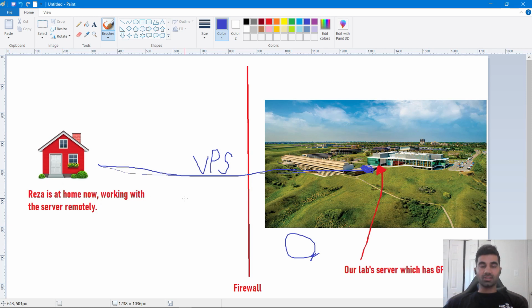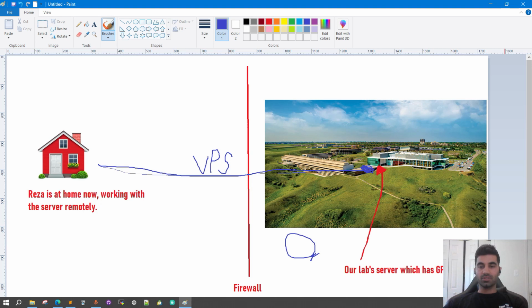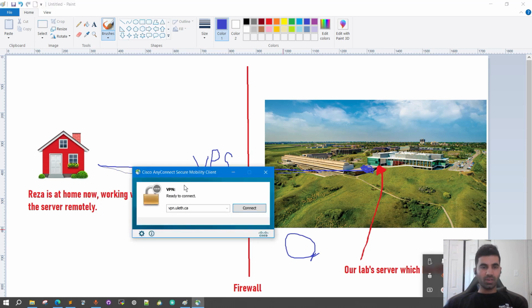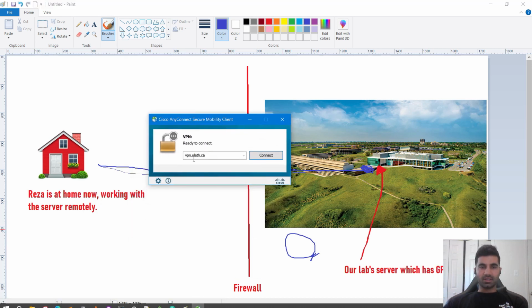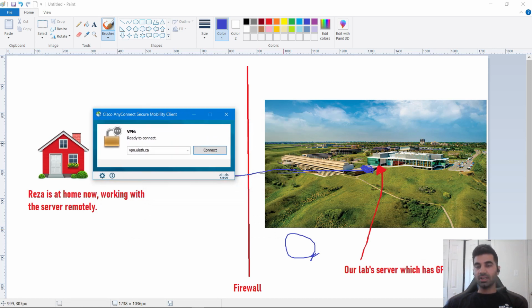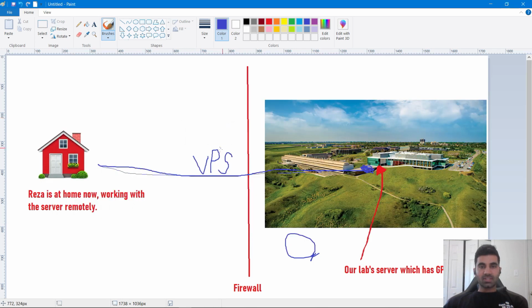I'm not inside the university. I'm not using their Wi-Fi. So I need to use their VPN, which is provided here, and I can connect to vpn.uleth.ca in order to pass this firewall and enter into the university's network. And once I have entered, I can access any computer that is inside the university's network, as long as they allow me. All right, so this is the big picture.